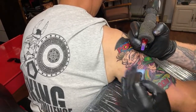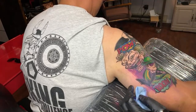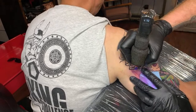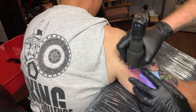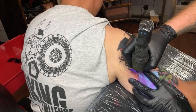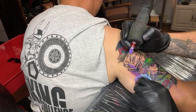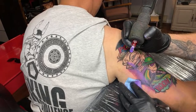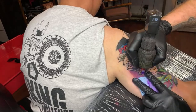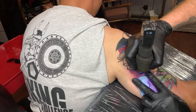Unless you're only using a few colors and you want a different needle for each color, that's fine. But if you were doing something like this, you would have a lot of needles. I'm using like 5 different needles already just for the sizes. And if you used a new needle for each color, you would just have a boatload of them. It would just be way too much.